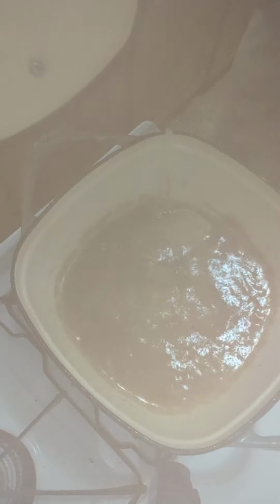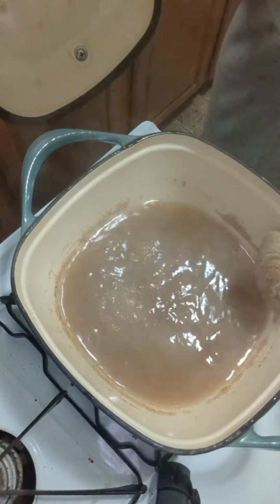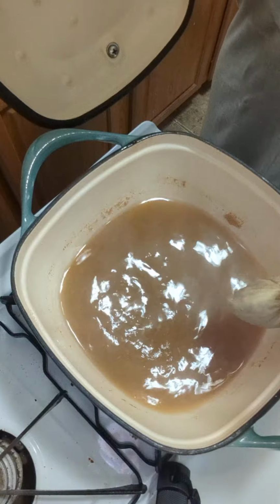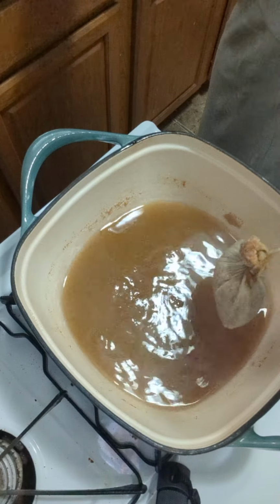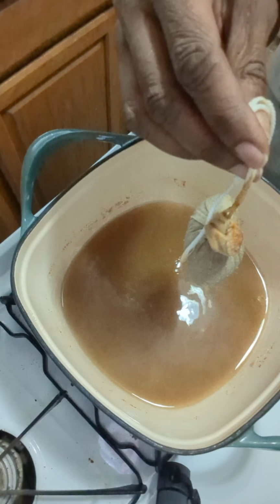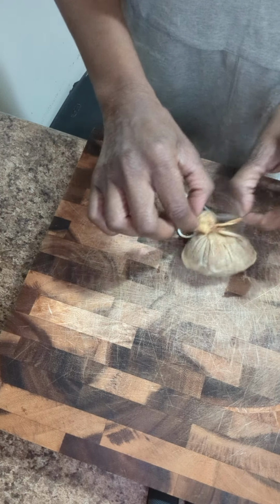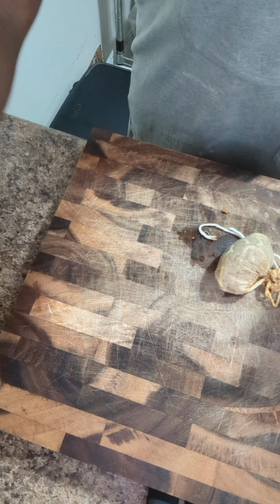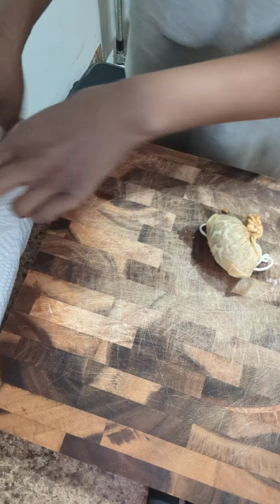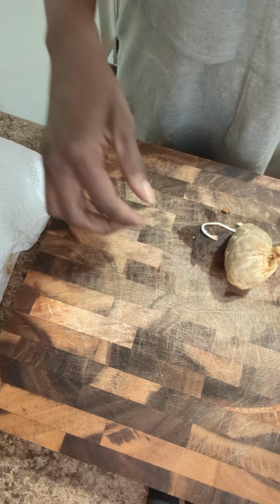Okay, we are ready to see how our seitan turned out after it has soaked in the spices. And I'm going to take it out. All right, it's still pretty hot. Whew. And remember, we're wanting to check on the texture. So this is pretty much a texture shot. I think I'm going to have to cut that.